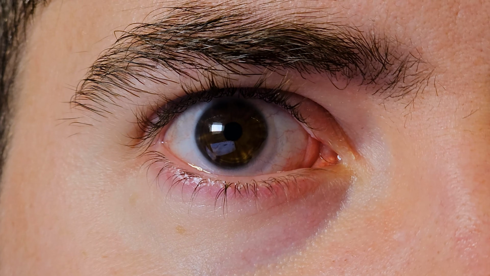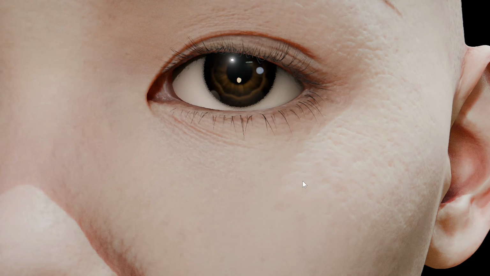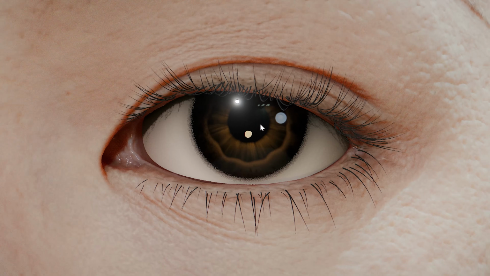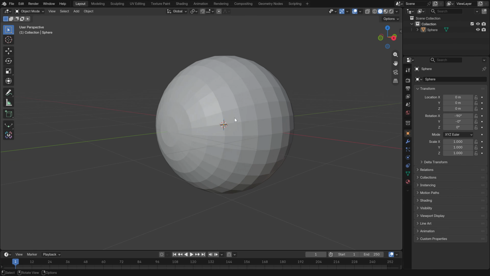So, you've come here to learn about eyes now, have you? If that's the case, I'm sure you've run into the problem that although eyes might look like a simple shape, they're quite hard to get just right. I've worked on characters for many years, and getting the eyes to look just right has always been a struggle. At first this might seem strange since an eye is basically just a tiny little ball. How can making an eye be so difficult?